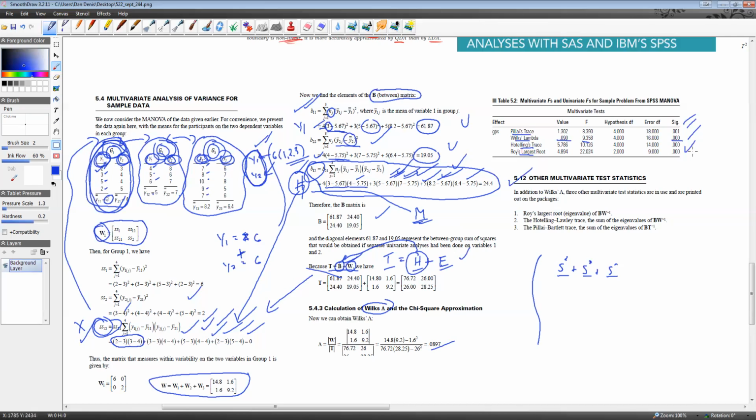Okay, for instance, it's possible that one test rejects, but another test doesn't. Well, you've got to get curious about that. You have to look at your covariance matrices to see how your covariances are set up. It could mean that you have one eigenvalue that's dominating versus others that are not, that you actually have one primary discriminant function in your analysis, whereas the other discriminant functions are not very important.